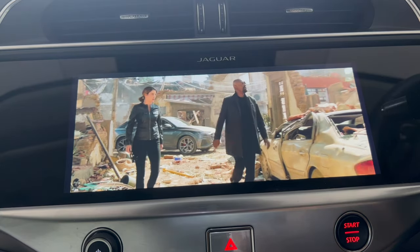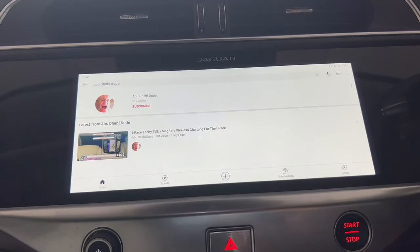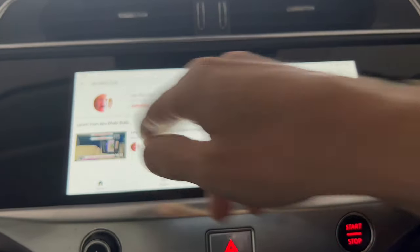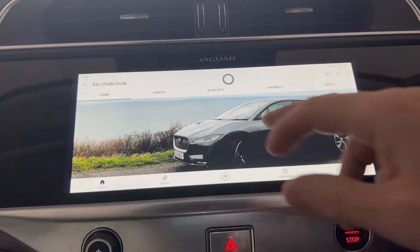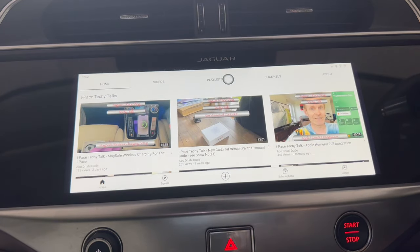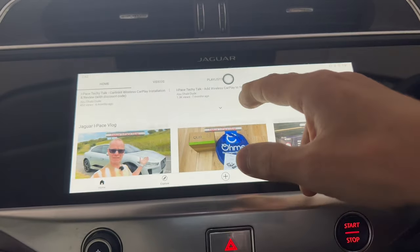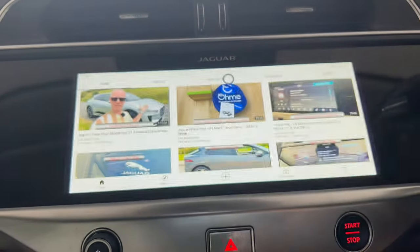Yeah, there you go. So that's Netflix. Let's have a look at YouTube. Okay. Fire up YouTube. And then, obviously, let's search for the only channel you should be watching on YouTube. There we go. Call out one of my videos. Let's have the 1 year review thing. Oh, no, sorry, the model year 21 review thing.